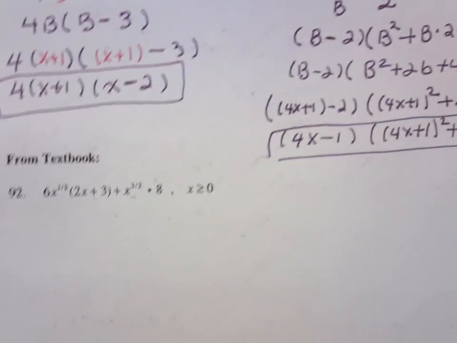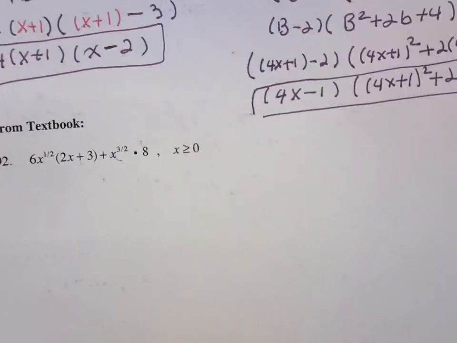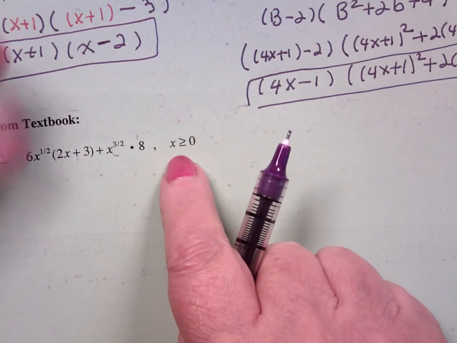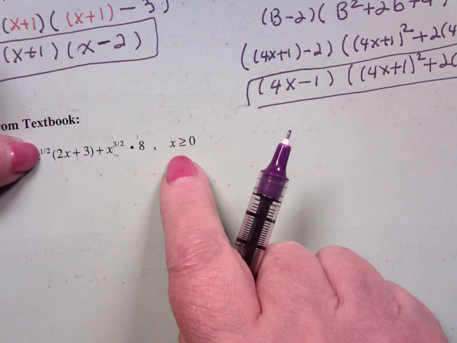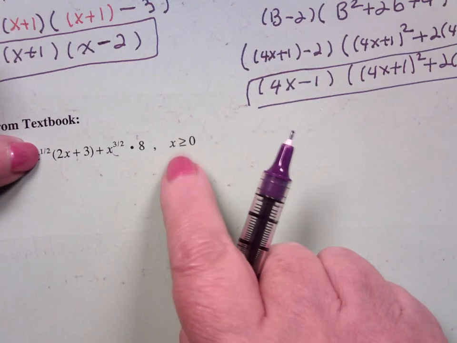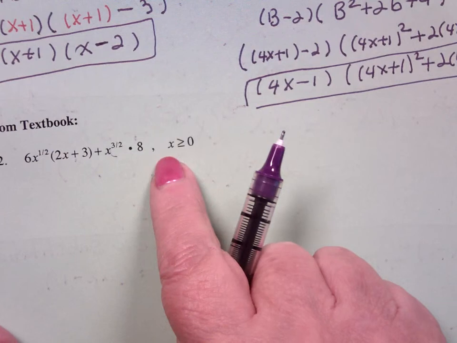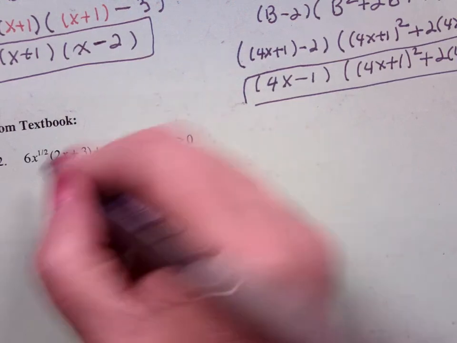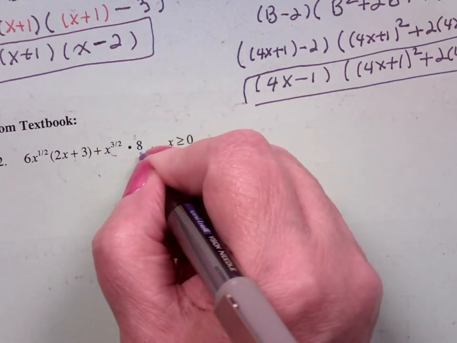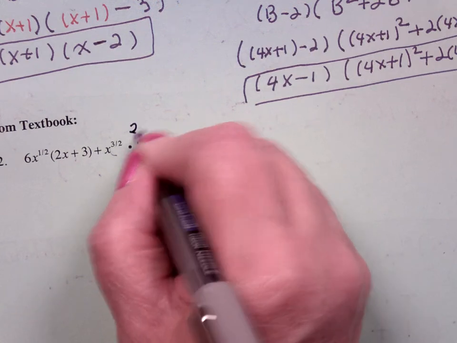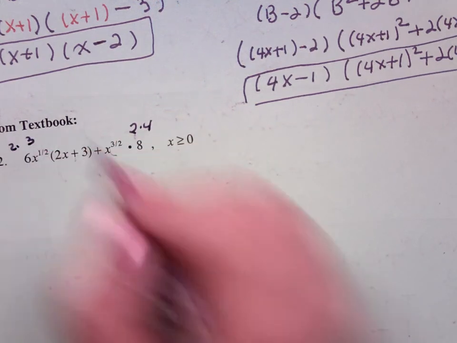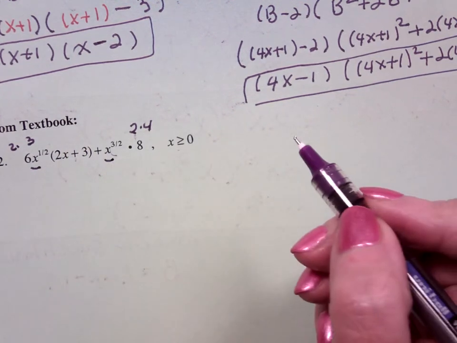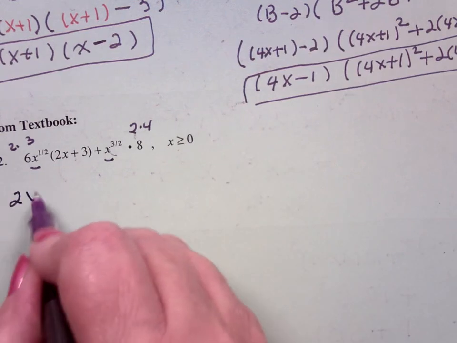We now move to the ones that are in your book. This is the domain issue, so don't have to really worry about it. They have to put this here, which because of the 1/2, we know that the radicand has to be positive. So because of the 1/2, we have to take into account there is a domain issue. And you notice the only thing they have in common is they have a common 2, because this is 2 times 4, this is 2 times 3, and then they have a common x, and it's x to the 1/2. So 2x to the 1/2.